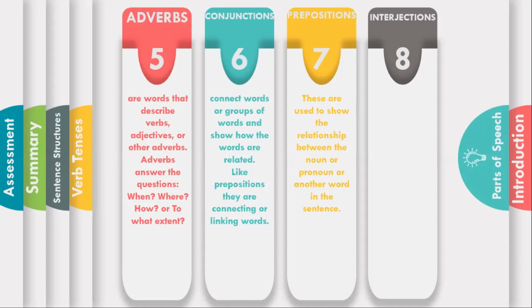The word preposition is a combination of pre and position. It comes from two Latin words which mean placed before. A noun or pronoun always follows a preposition. Examples are about, above, across, before, behind, and so on.